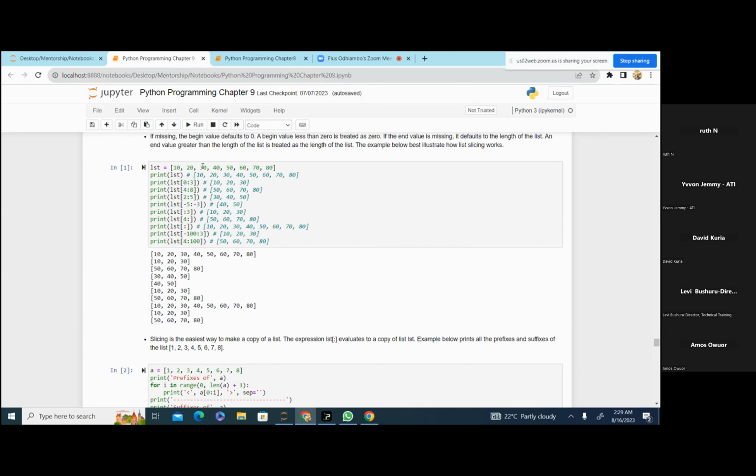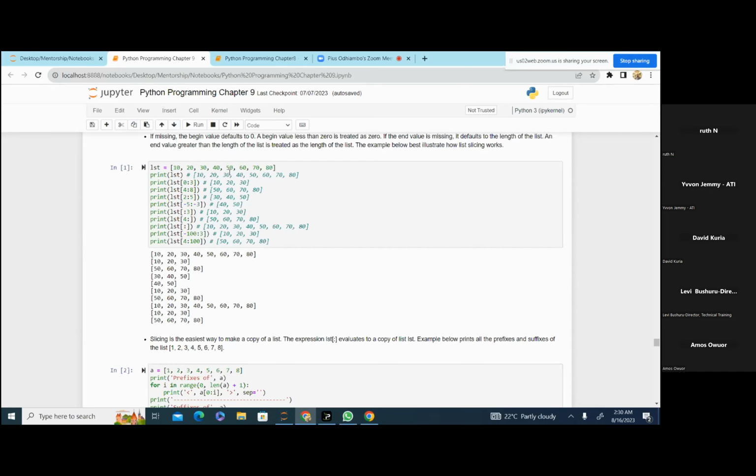Now, I want you to get this also correctly. You see here, I want to slice it from 4 to 8. From 4 to 8, you start from 50. What does it mean? It will start from 50 because index 4 will be 1, 2, 3, 4, 5.